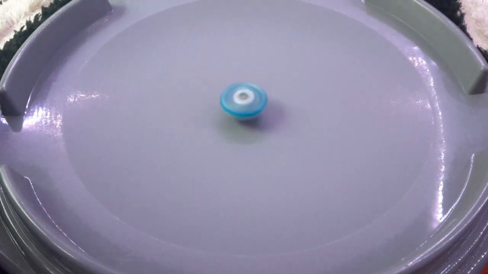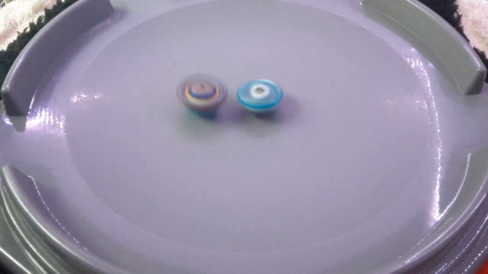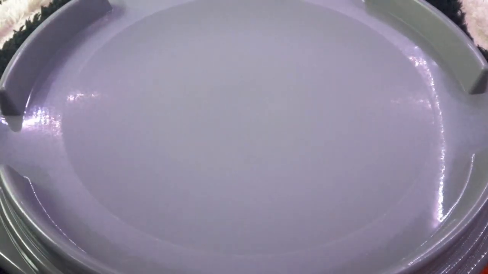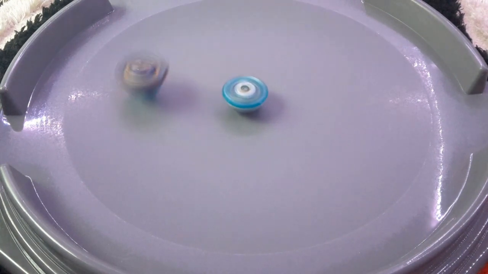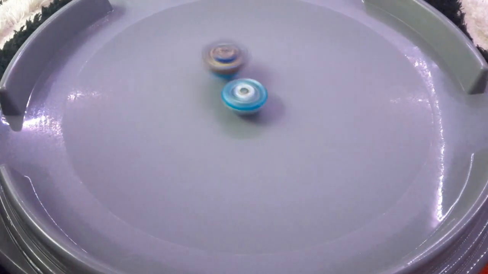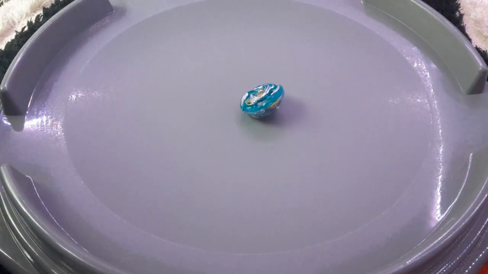Okay, I just dropped Savior. Let's redo that. Let's see if we can defeat Heaven Pegasus. Oh, the shot driver activated. Wow, okay. Let's redo that battle. Oh, the shot activated. Alright, it's able to defeat Heaven Pegasus.